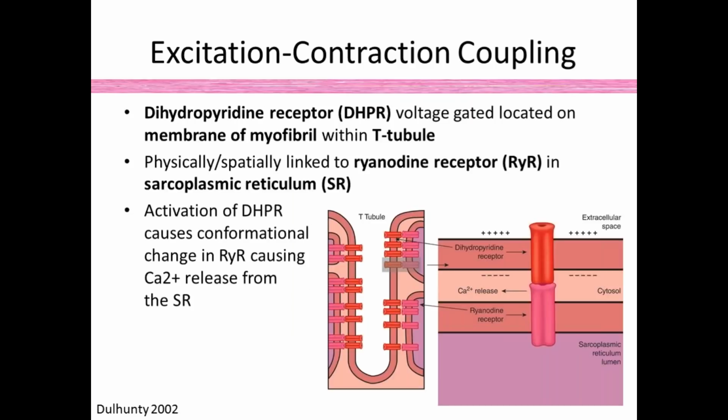Once reaching the myofibril, now we need to go from the external environment of the myofibril to the inside portion. We do this through the dihydropyridine receptor, DHPR. So this is the T-tubule, and in dark red, on the membrane, we have the DHPR. Next to it is the ryanodine receptor, which is sitting on top of a sarcoplasmic reticulum, which is holding on to the bulk of the calcium storage.